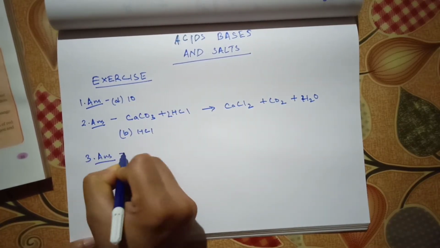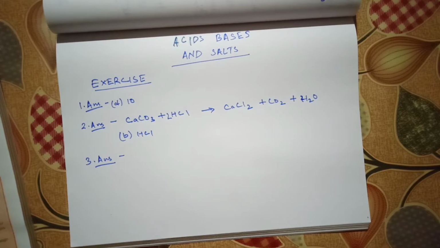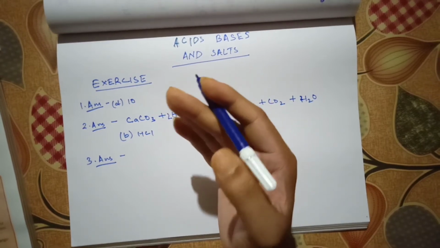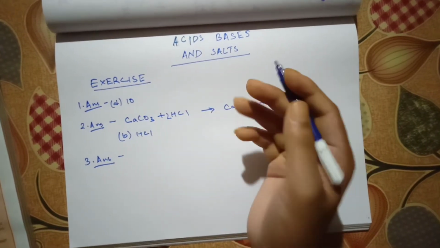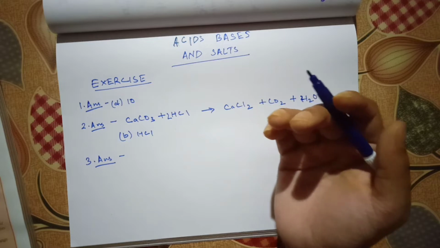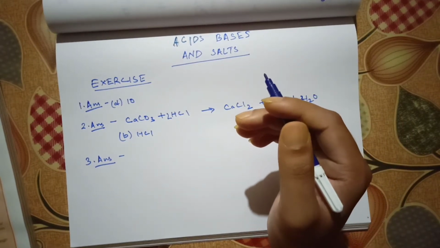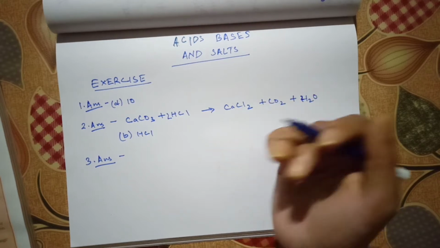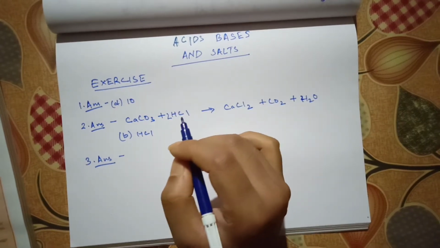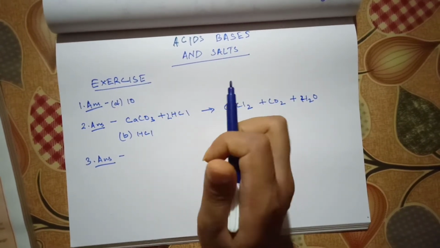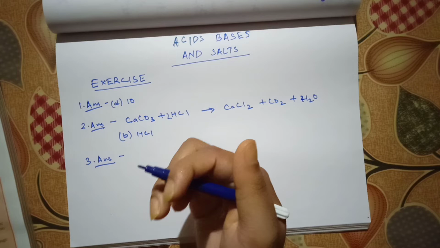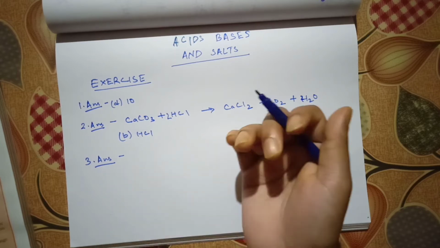Then moving to the third question. Now question number 3. 10 ml of a solution of NaOH is found to be completely neutralized by 8 ml of a given solution of HCl. If we take 20 ml of the same solution of NaOH, the amount of HCl solution required to neutralize it will be. So basically 10 ml of NaOH solution is neutralized by 8 ml of HCl solution. We are asked that if it is 20 ml of NaOH, then how much HCl do we need?